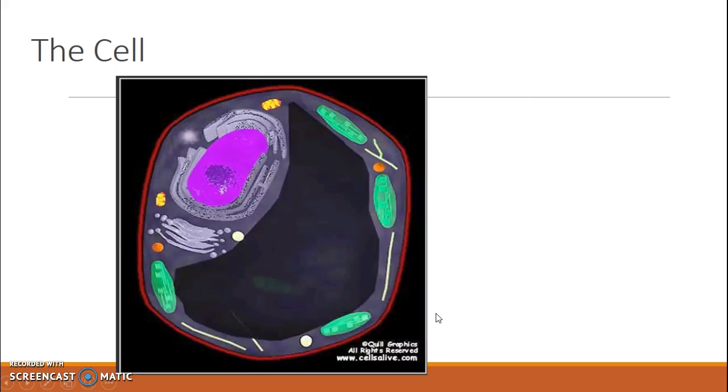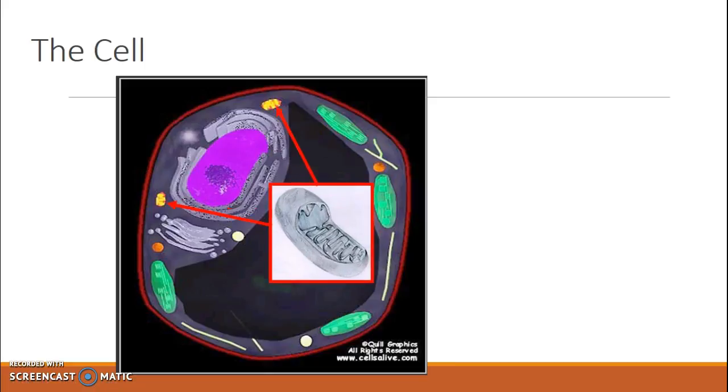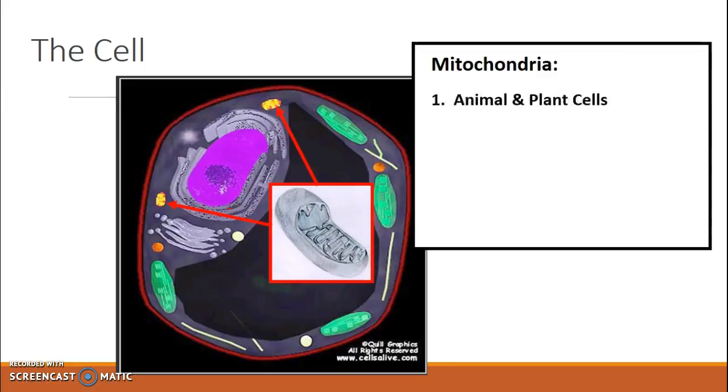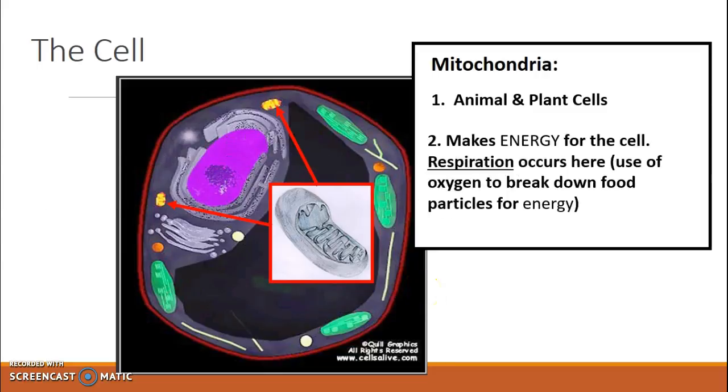All right, moving on. Now what we're going to look at is an organelle called the mitochondria. And I like to say this is the mighty mitochondria. Okay? It's mighty, it's powerful, it's packed full of energy. And that's the main job of this organelle, is to make energy. You'll notice in here, these big green things were the chloroplasts, but these little guys are the mighty mitochondria, and there's a bunch of them within a cell.